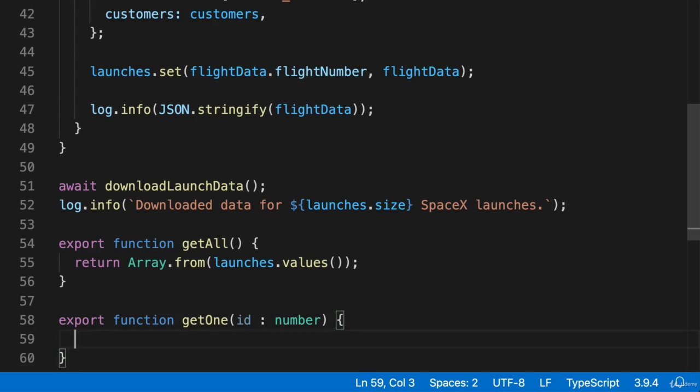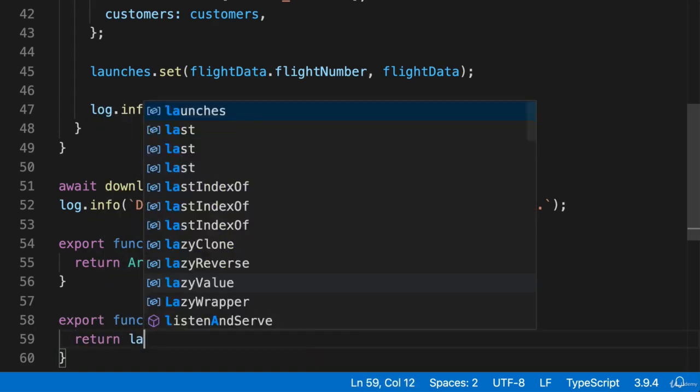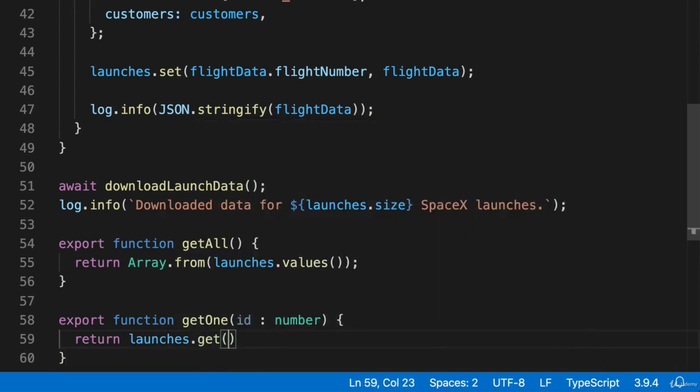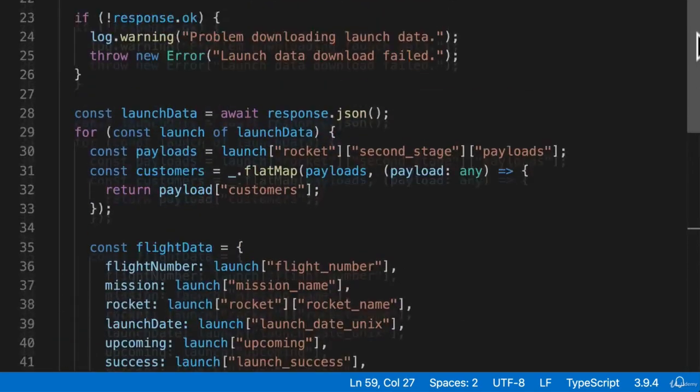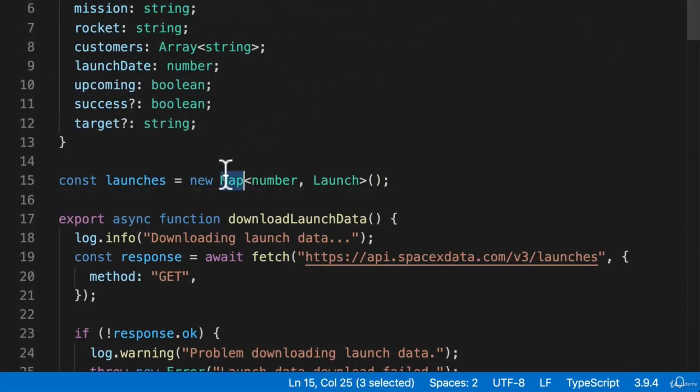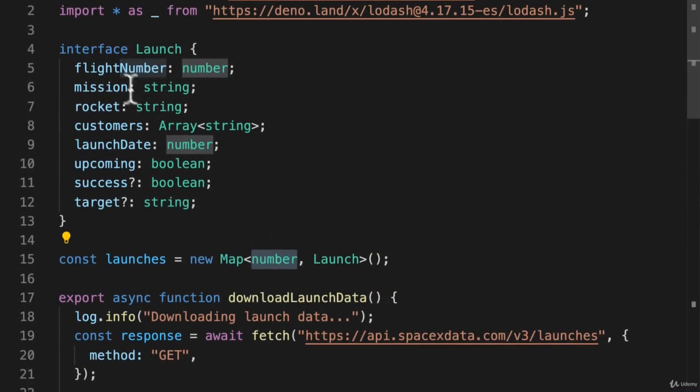And here we're going to return launches.get and pass in that ID. So we're querying our map, which has the number, the flight number, as the key.